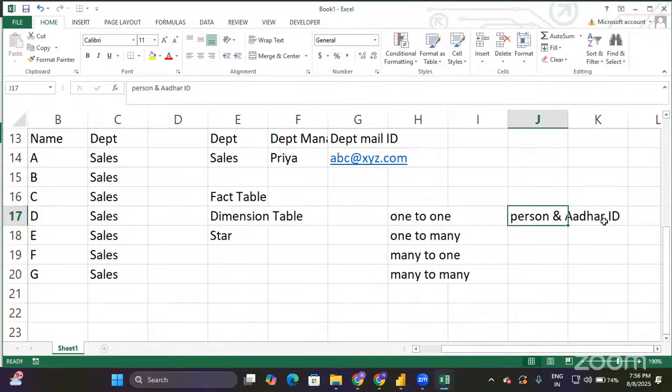One person will have only one Aadhaar ID, and even if you go in the reverse direction, one Aadhaar number will be connected with only one person, guys. This is the best example that we can give for one to one relationship, right? And if you observe one to many or many to one, both are quite opposite. Example, student and subjects.